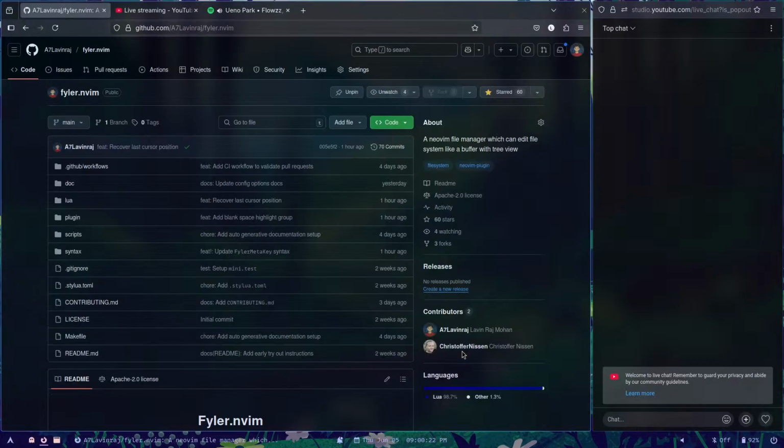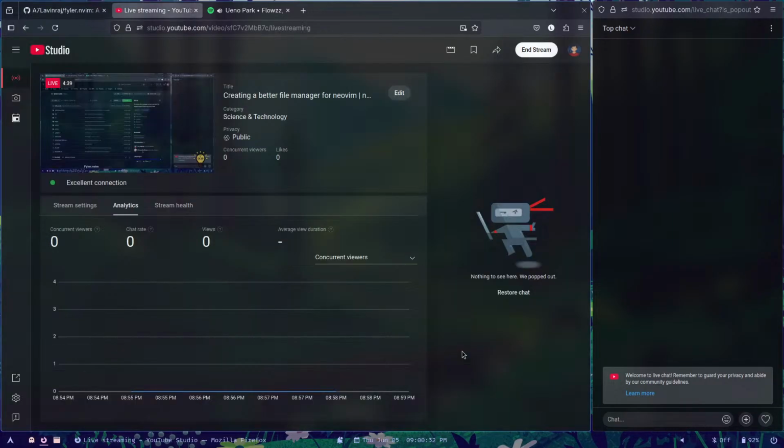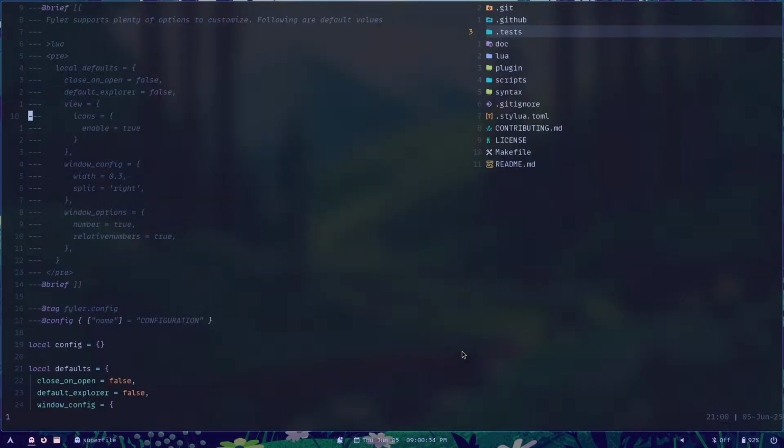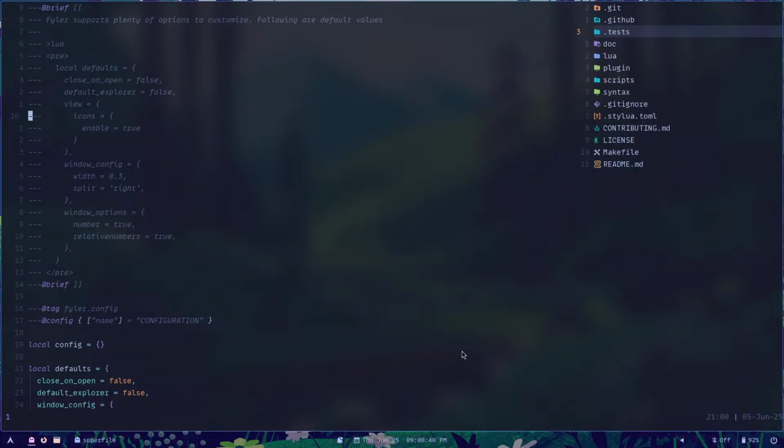And there is one more thing also. We have to implement confirmation whenever we sync the file system with our buffer. So there are some things that we have to do in the stream. So let's resize it a little.